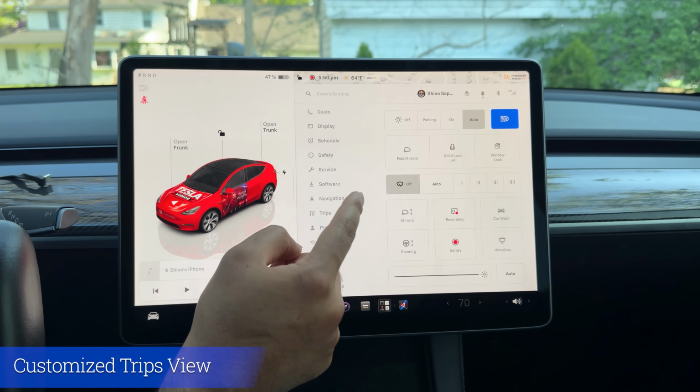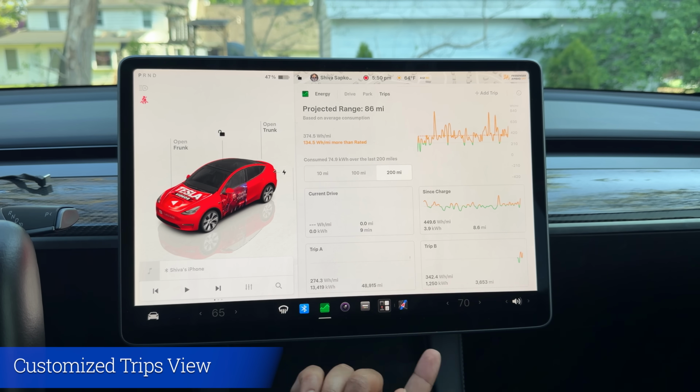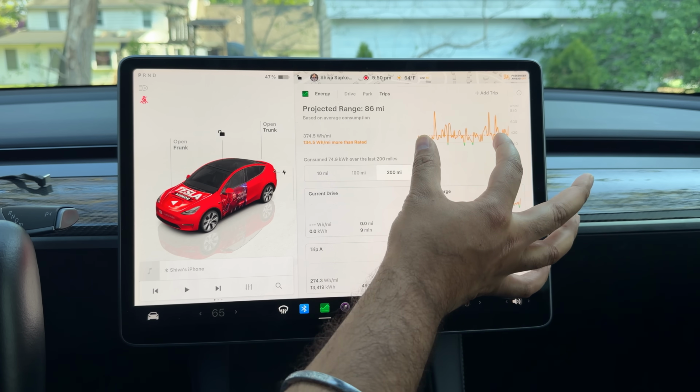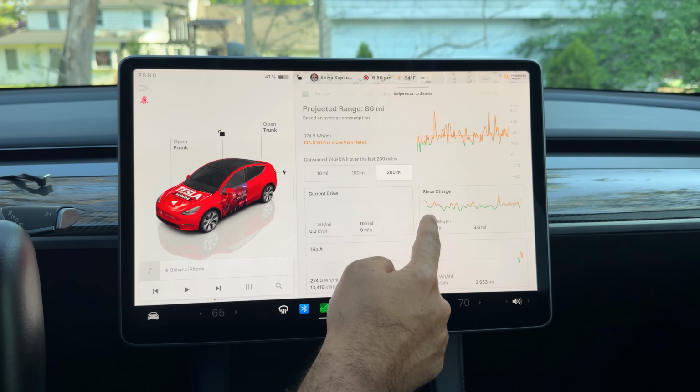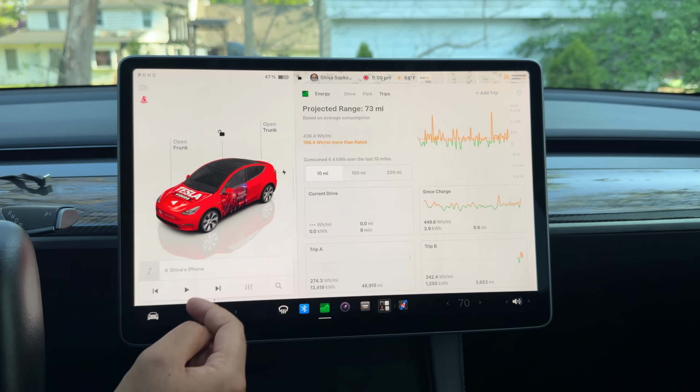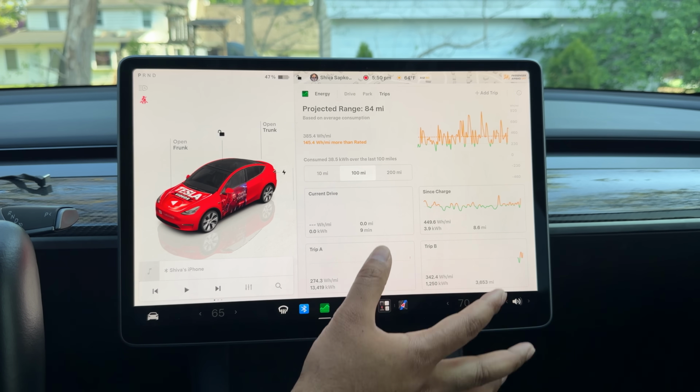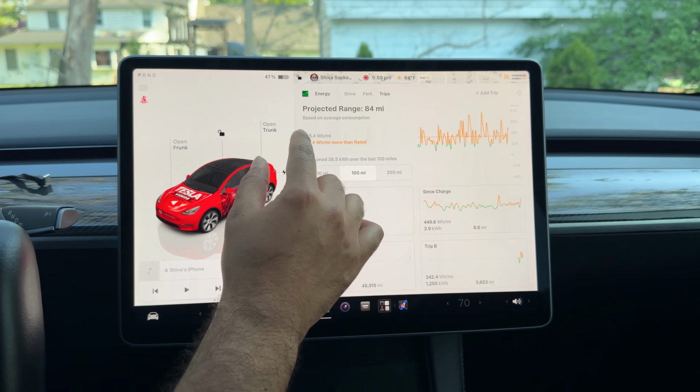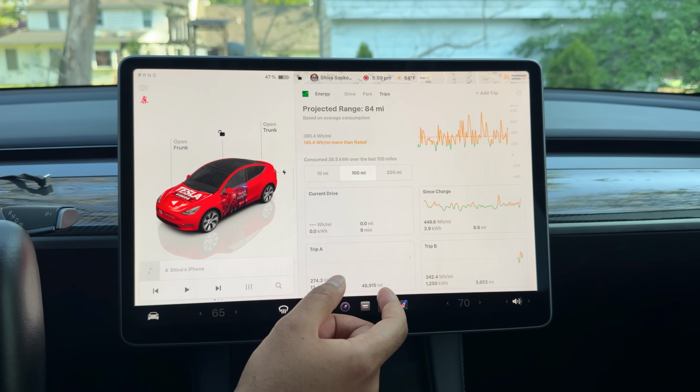Next new feature is in the trips. So if you go here, now this screen has totally changed. It used to be just one setting on the trip. Now you get a lot more trip settings. You can do 100 mile, 10 mile, 200 mile. So you can see really how you have been driving, how much you have been using.